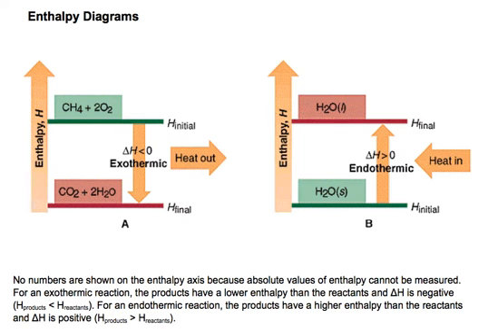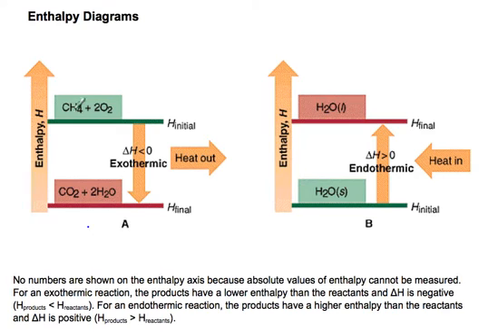Now, enthalpy diagrams are one way to show standard delta H's or enthalpies. A couple of things to notice. The scale is enthalpy. This isn't delta H, this is just an enthalpy scale. You never see absolute values for enthalpy because we cannot determine them. So really, this is just a schematic or diagram. Shown here are both exothermic and endothermic processes.